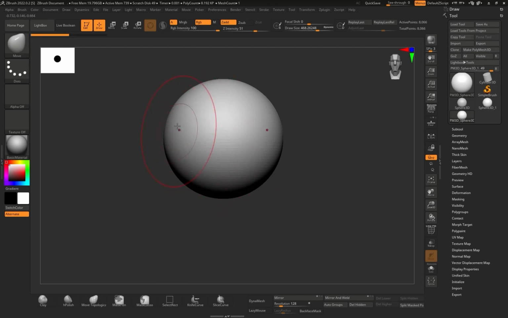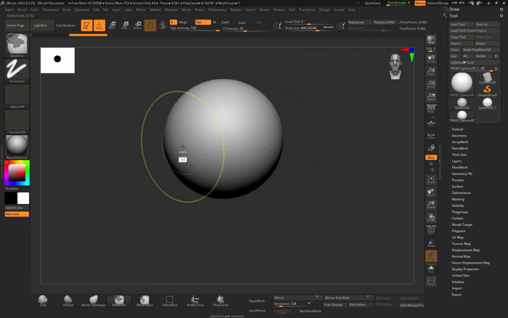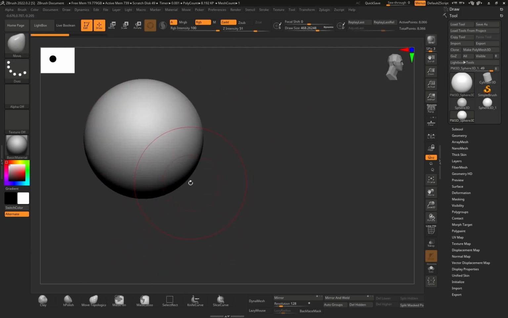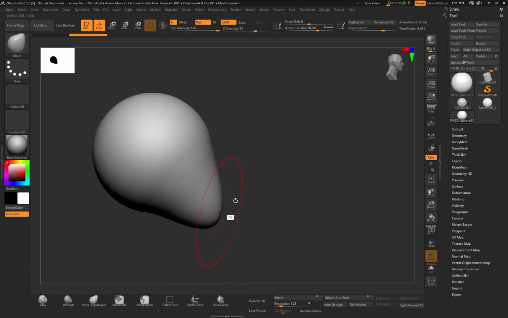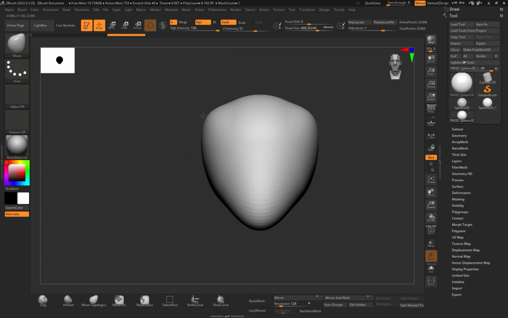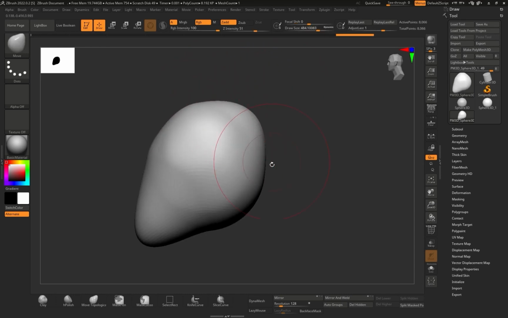With X activated, we can now move the sphere on both sides, so on the left and the right side, and we can continue making the shape that we made previously. And now you can see it's in the middle because the two symmetry points meet in the middle. We can move this up and make a little face, smooth it out, and shape the rest of the head behind.